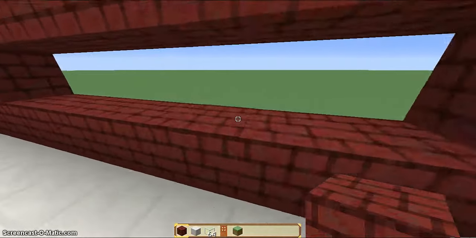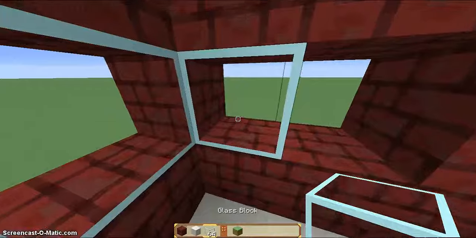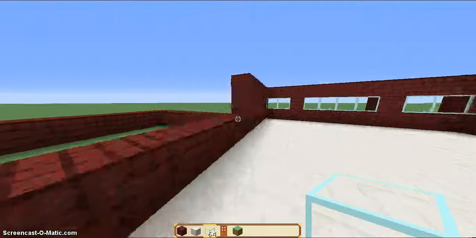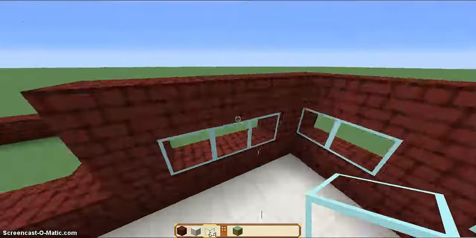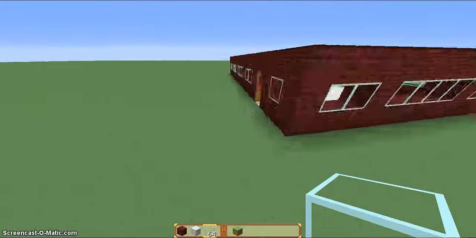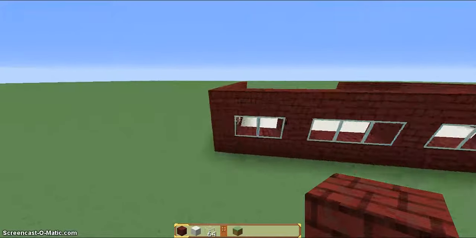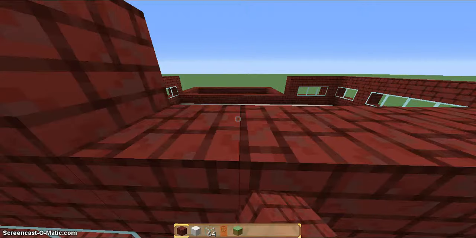So, I'm going to try and make a pattern. There you go. And add windows in. I think it's looking quite good so far. The main part will really be just doing the outside and stuff. So making the top and the roof, and then getting into the middle bit and what we're going to see, things like that.